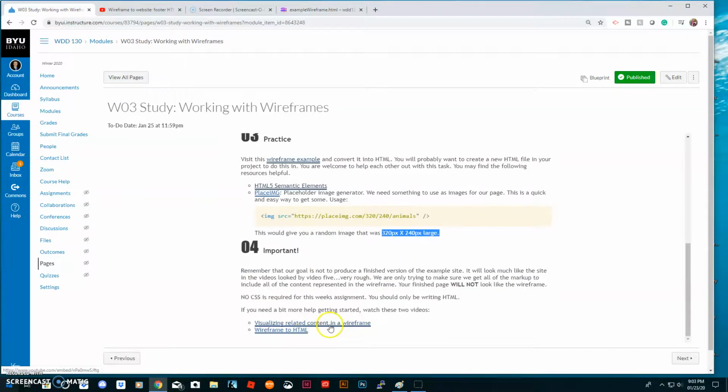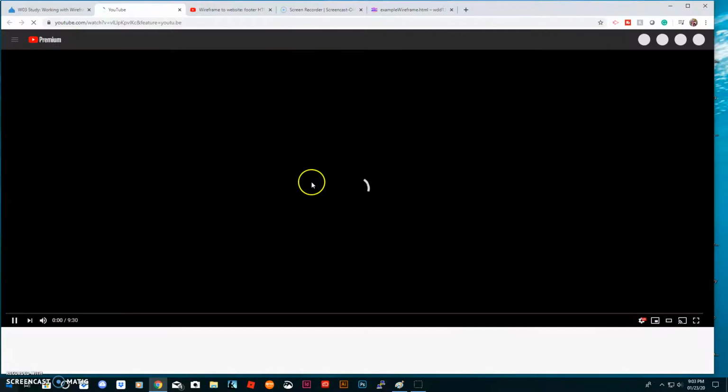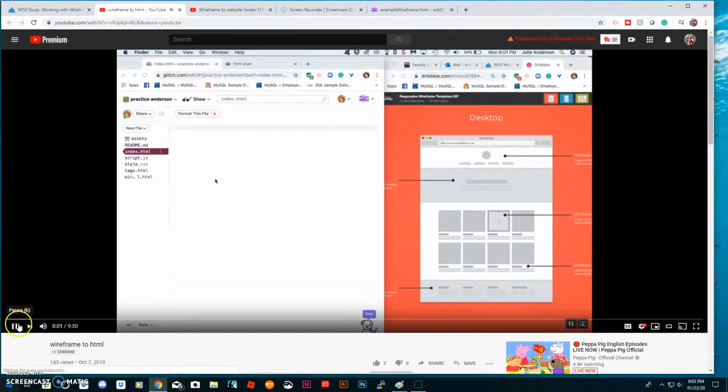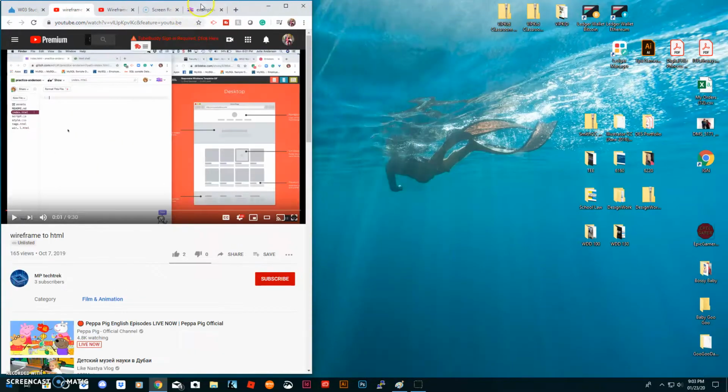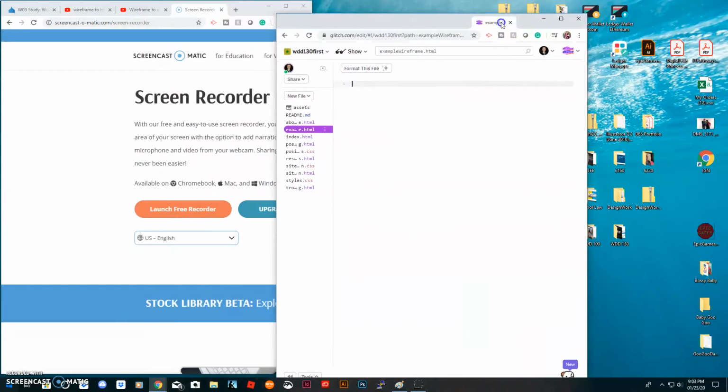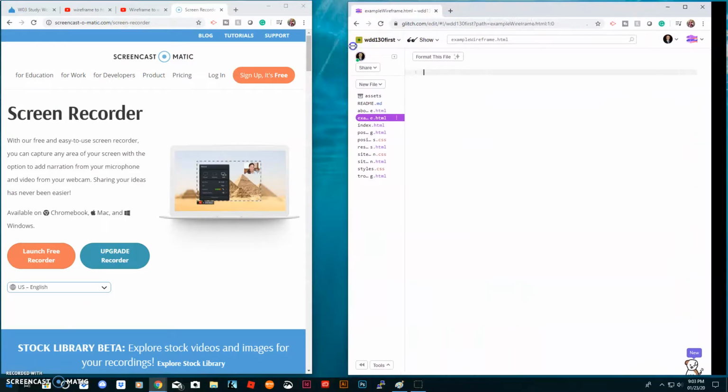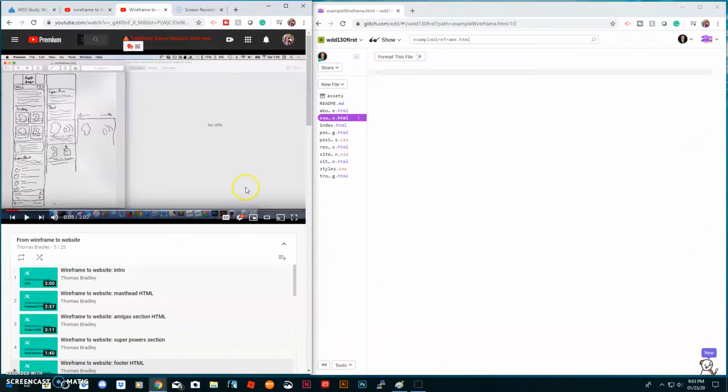You'll notice here we can visualize, we can look at wireframe to HTML. Again, this is a series of videos. I'd like you to study and watch these. It's going to walk you through these exercises. It's encouraged that you follow along so that you can learn more quickly by typing in Glitch and maybe split screen the view, just like so. Okay, you can do split screen view, and I encourage you to use Glitch over here on this side so that you can benefit most from your learning, not just watch, but actually try to keep up.